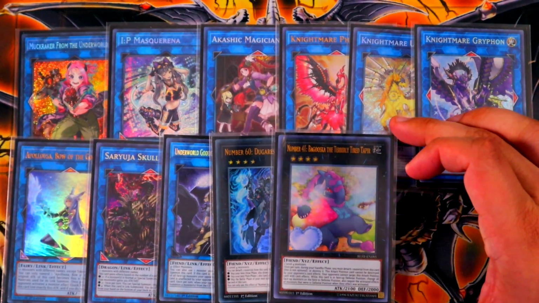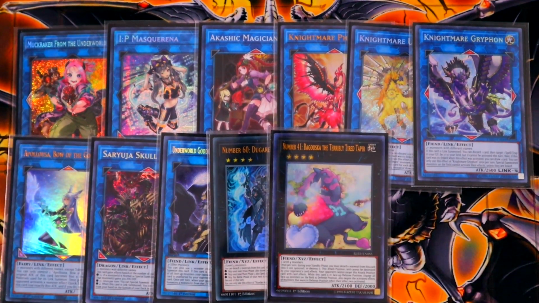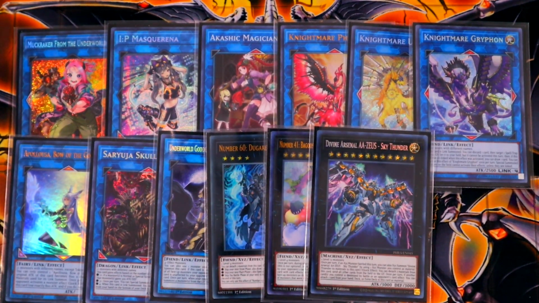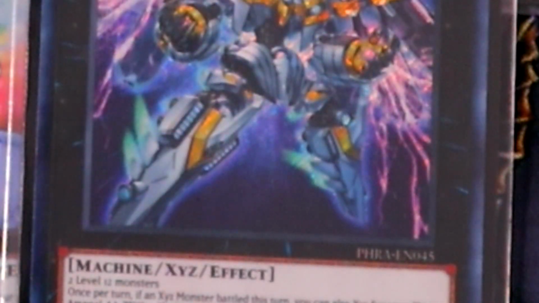Our number 41, Baguska, is basically our droll out here. He's just a sleepy little dude. Doesn't come up too often, but we are still choosing to play the 1 copy of our Divine Arsenal AA Zeus. Sky Daddy, as I like to call him with his pointy little no-toes.